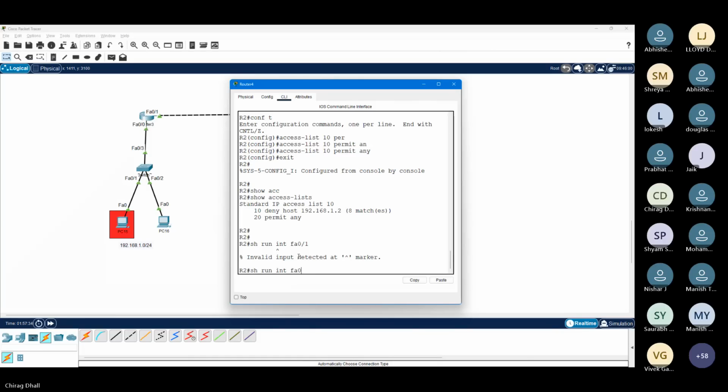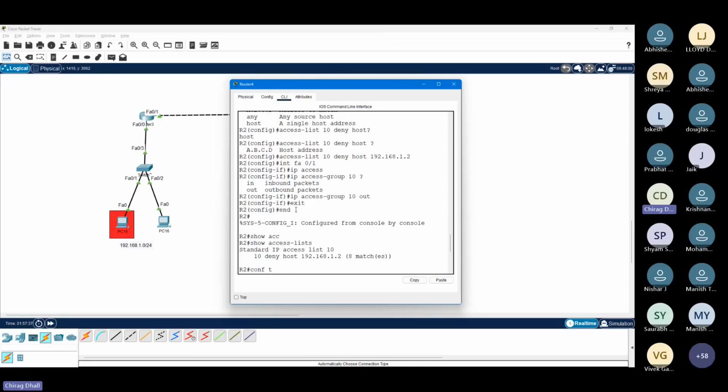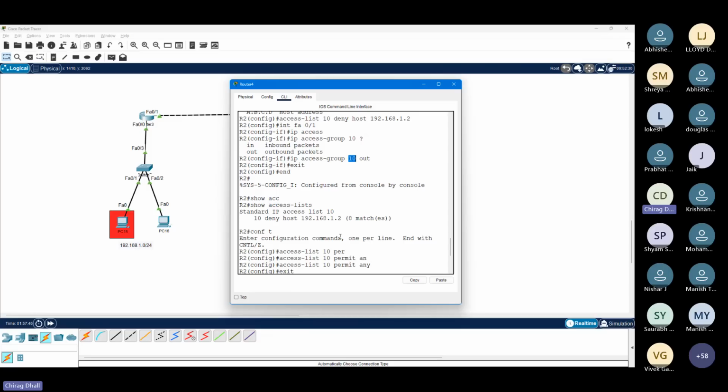I'll scroll up. So on my FA01, I said, I want to apply access-group 10. This is how you apply it. Access-group 10 is the ACL number that we created. For which direction? For out direction.